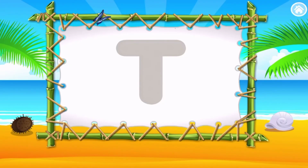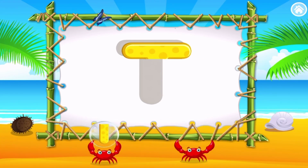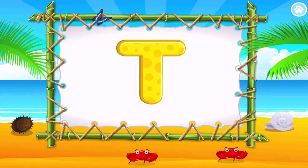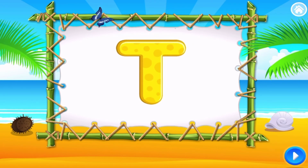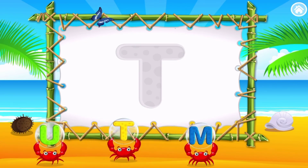T. Build the letter T. T. That's it. T. That's it. You are really clever. You made the letter T. T. Match the letter with its shape.